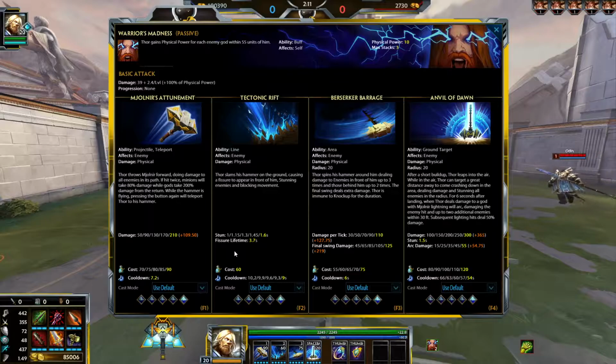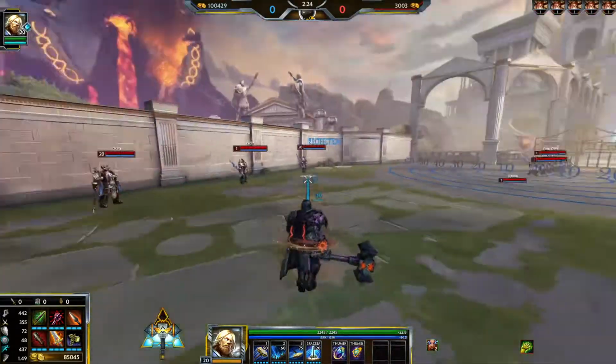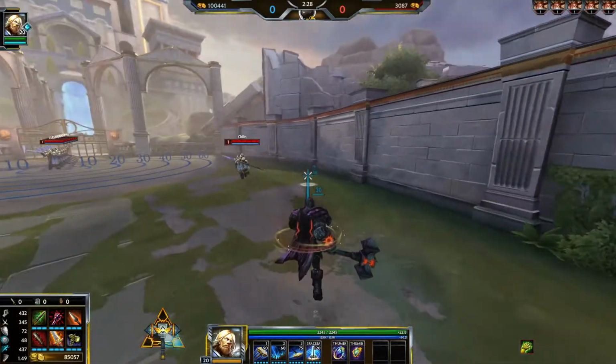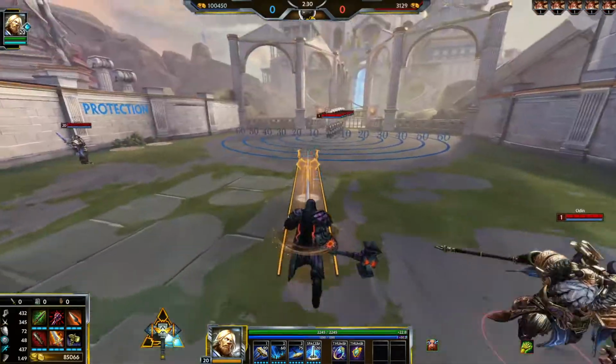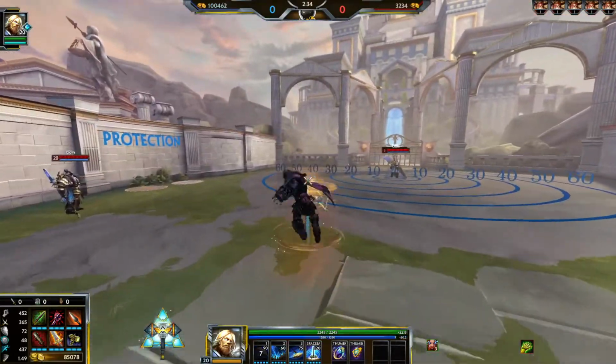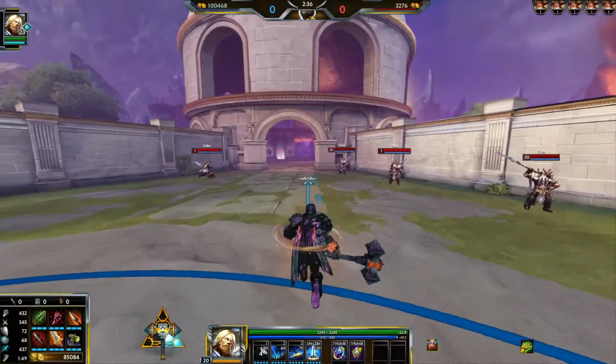His one is called Mjolnir's Attunement. It's a projectile and a teleport spell. For the most part, this is his main damage spell, so we're maxing this first. Thor throws the hammer in front of him, and when you reactivate the ability, you will teleport to the location where the hammer was, like this.